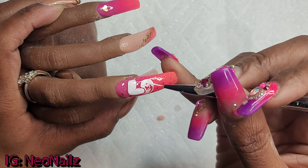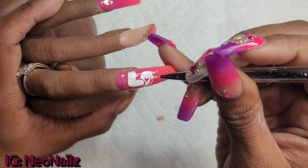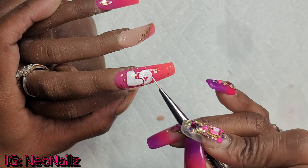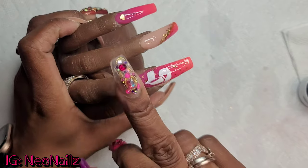And I drew a heart inside of the O just to remind us that it's a Valentine's Day set. And I'm just filling it in with this liner brush. So I'm being extremely careful. Sometimes you'll see me rest my pinky on the nail just so that I have enough support so that I'm not, you know, doing anything crazy. But at this point I was like, Nina, you need to cure.